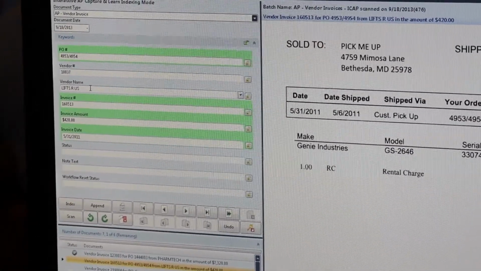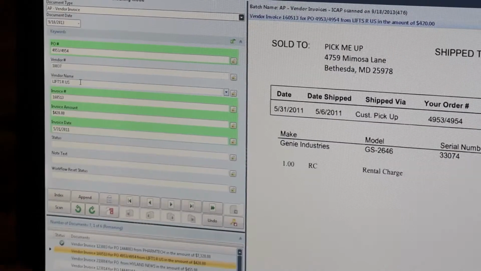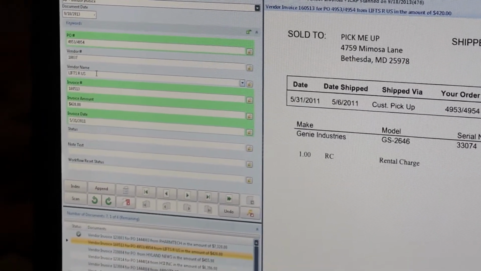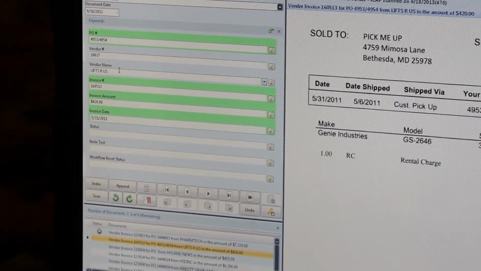Because the types of things that are going to help us find vendor number for one vendor may not really help us at all on the next. Sure. So we need to section that off. And what we do for the vendors is we take the vendor files that exist in those ERPs, and we bring those into the environment. So then as we find things like the phone number or the address, the web URL, things of that nature, when we find those consistent structured values, we can say, okay, we know that this is LiftsRS, and in our environment, the LiftsRS vendor ID is 10037.